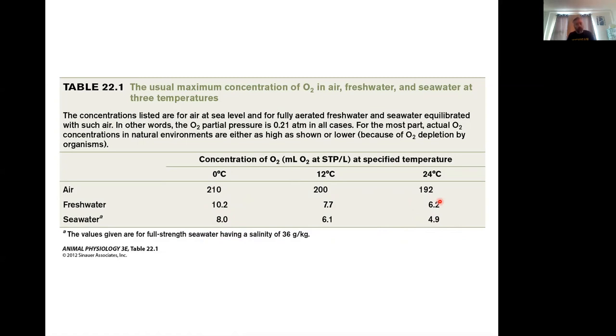The other part that's a problem here is that water, as we've talked about, is more viscous. It's harder to move. It's harder to ventilate. So not only do you have to move more of it per unit time, but it's also harder to do, okay? So that is one of the reasons that we see limitations on metabolic rates for aquatic organisms. We don't see endothermic aquatic organisms other than mammals. And we see no water-breathing animals that are endothermic, because of these energetic requirements. The bar to get oxygen is already so high that you can't make it any harder than it already is.